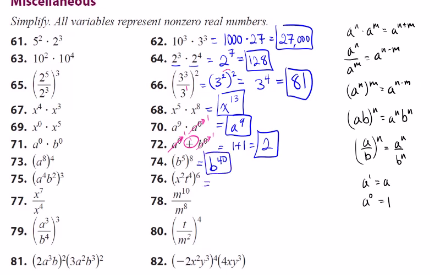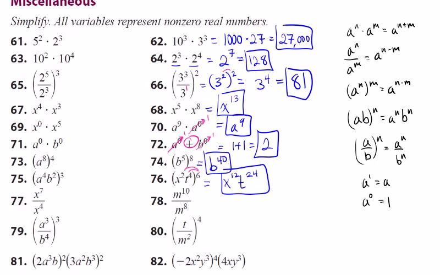All right, 76, here we have power of a product, right? So we have that going on. And so there's nothing I can do inside the parentheses. So what I'm going to do is distribute the outside exponent to the inside exponents. So I'm going to have an x and a t. The exponents will change. 6 multiplied by 2 is 12. And 4 multiplied by 6 is 24. So we get x to the 12th, t to the 24th, and that's our final answer there.